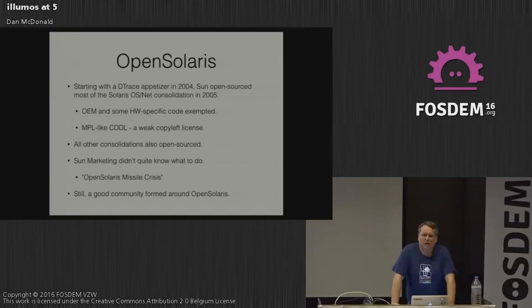So this was great, and we started building a small community. We wanted to get a distro out, but our marketing didn't know what to do, so they called it OpenSolaris, which really ticked off people because everybody wanted to do their own OpenSolaris distro. But Sun Marketing said, no, let's copyright Sun Microsystems. And this caused a big kerfuffle. I didn't participate in it too much, thank God, but it was a mess. And still, in spite of that, we had a decent community starting to form around OpenSolaris. It was good. I liked it. Got to interact with people outside of Menlo Park or Burlington, and it was good.